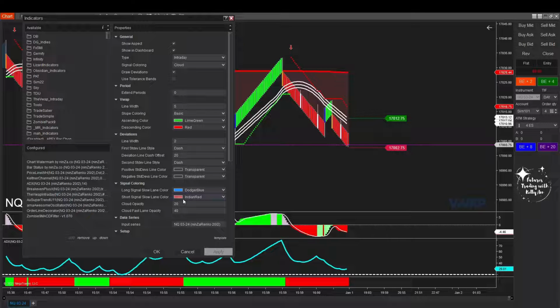Next is the VWAP intraday. This is a free VWAP for someone that doesn't have access to the volume profile tools on NinjaTrader. I think you need a lifetime license for that. I use that VWAP, but I found this one and it's free. If you don't have access to that one, this is good enough. If you do have access to the other one, I would probably use the other one.